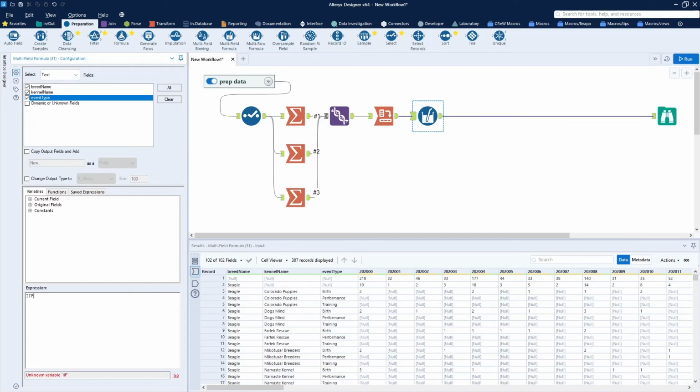You can use the if then else. I use the IIF, which is the inline if then else. So we're going to check that is null. And what is null? The current field that we're dealing with. So if the current field is null, we want to give it a value of multiple z's.